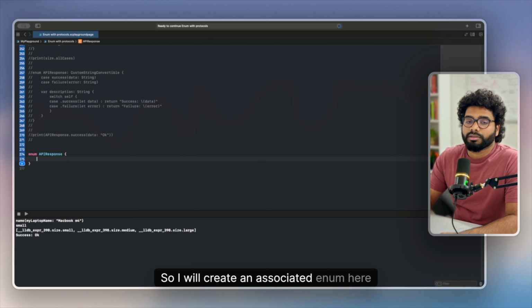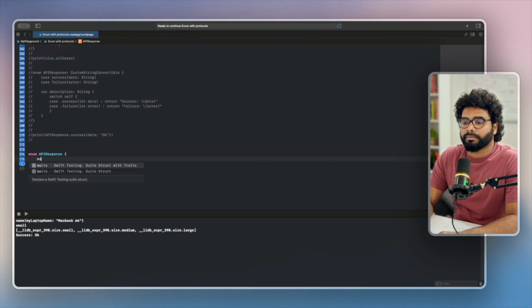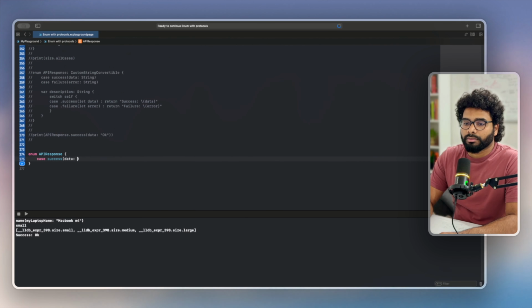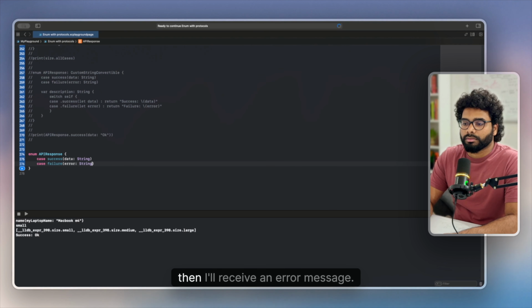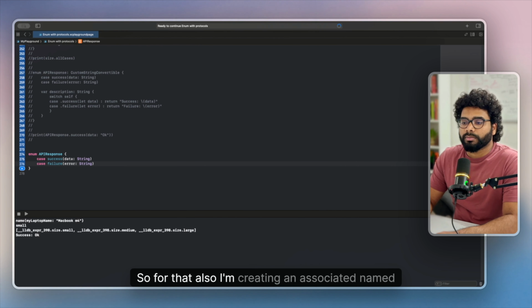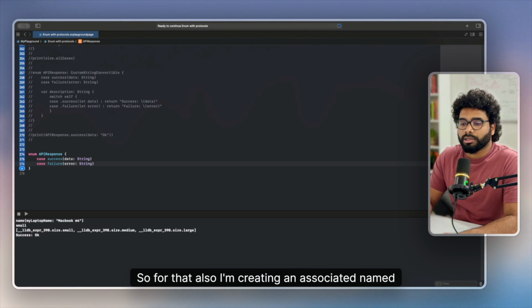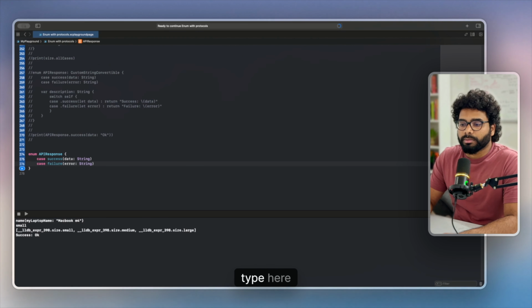So I will create an associated enum here. And if it's a failure, then I'll receive an error message. So for that also, I'm creating an associated type here.